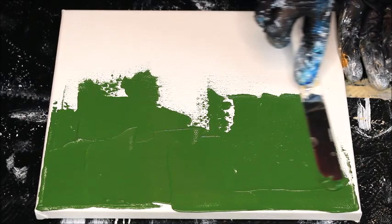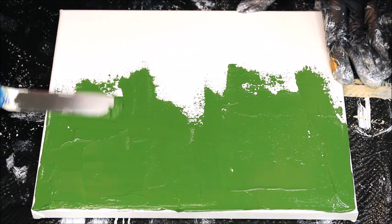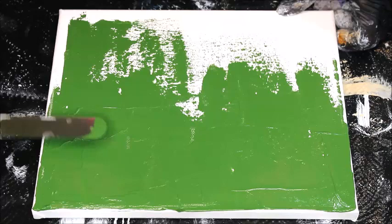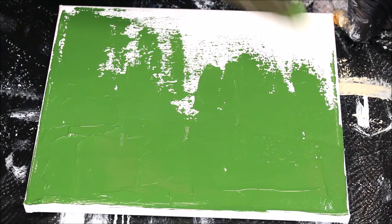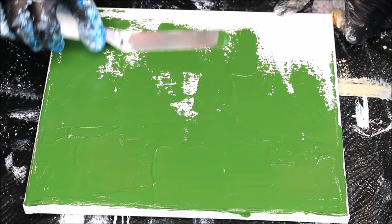I love, love, love impasto. I don't know what it is about it. It's just like watercolors are a soft kind of feminine form to me, and I love watercolors. I think they're beautiful, but they're soft and, you know, pretty and kind of feminine to me anyway. But impasto is sort of bold and kind of masculine, I guess. And I kind of dig that, especially when you're doing a minimalistic type of abstract where you're not using a ton of brush strokes, etc.